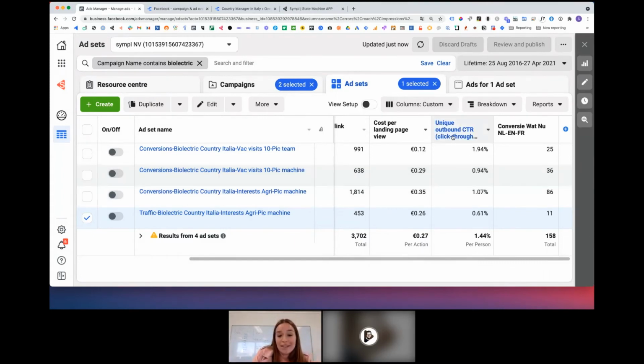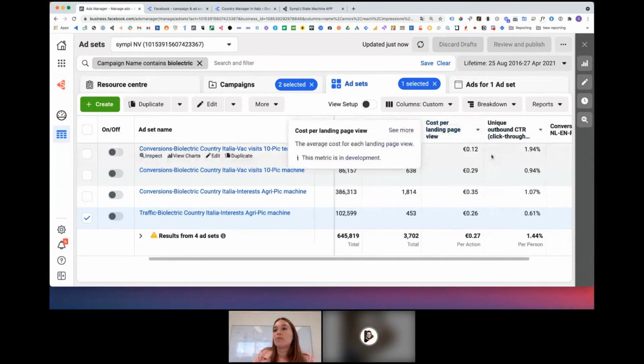There are many metrics. This table can be up to 100 or more metrics, but I selected a couple of them just not to overload you with all the data. But I'm just going to show you.